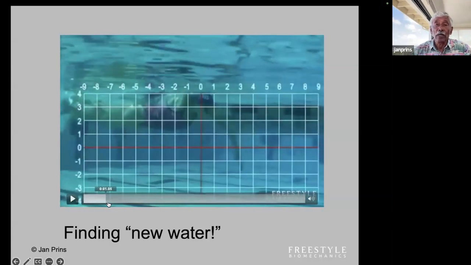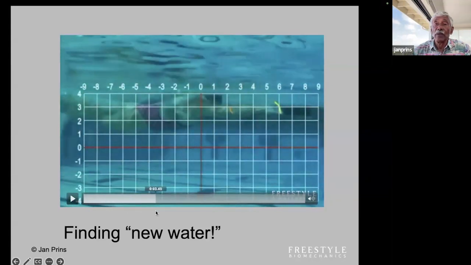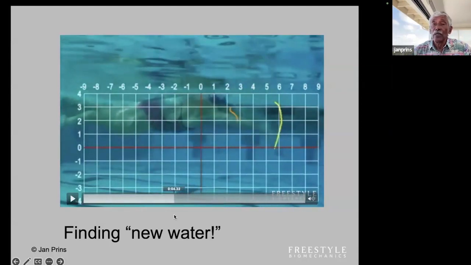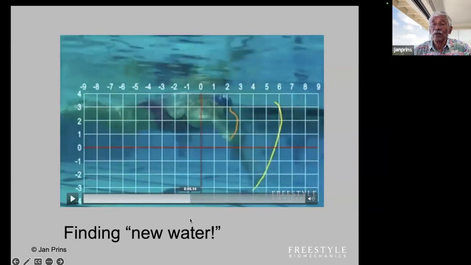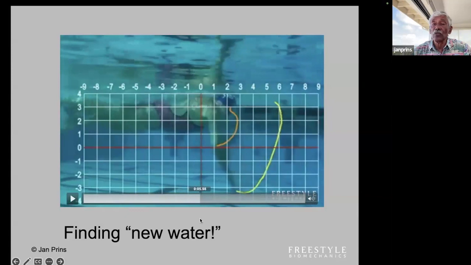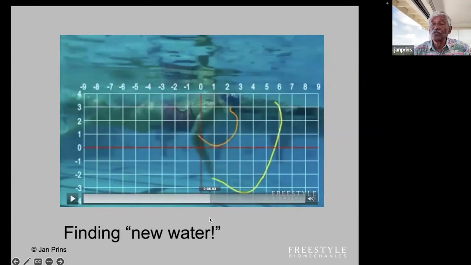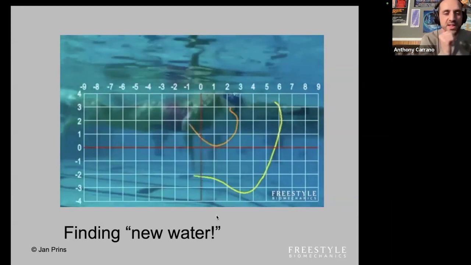Okay, so here we are. This is a world-class swimmer, and we're tracking her palms. I figured out a way, we call it video trails, in order to track. But can you see how, as her hands move, it's moving through a different cell on the grid? So she's actually holding new water. You see that? Each of those cells is different water. Does that make sense? It definitely makes sense.